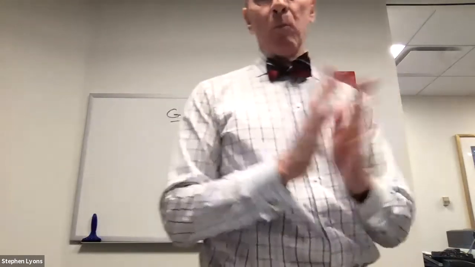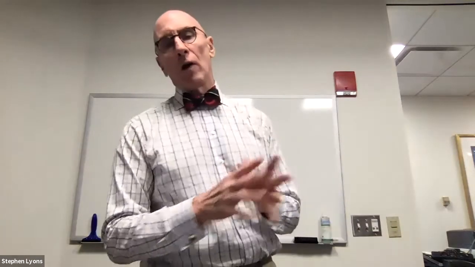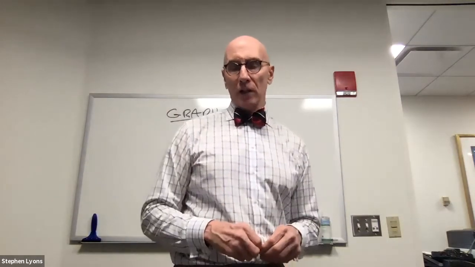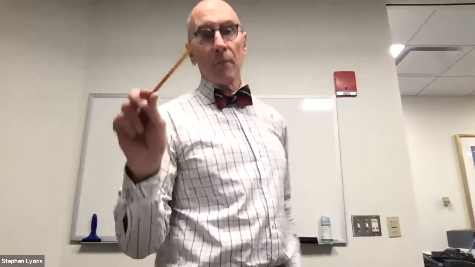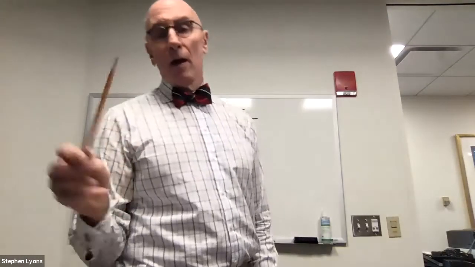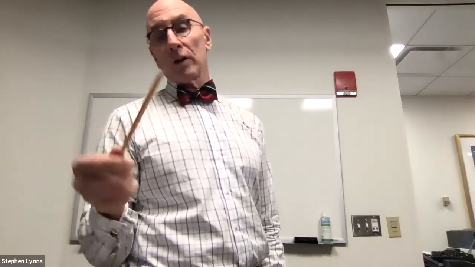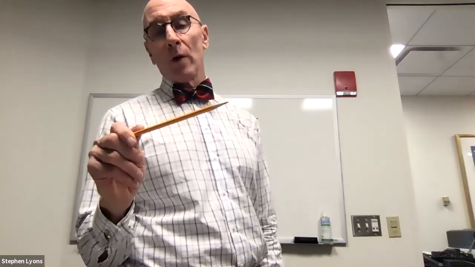Anyhow, they came up with a brilliant method for isolating graphene. And to understand that, you need to know what graphene is. Graphene is simply graphite. And where do you find graphite? In pencils. Pencils are full of graphite, or at least that's the way they used to make them, and graphite is simply many, many, many layers of graphene.